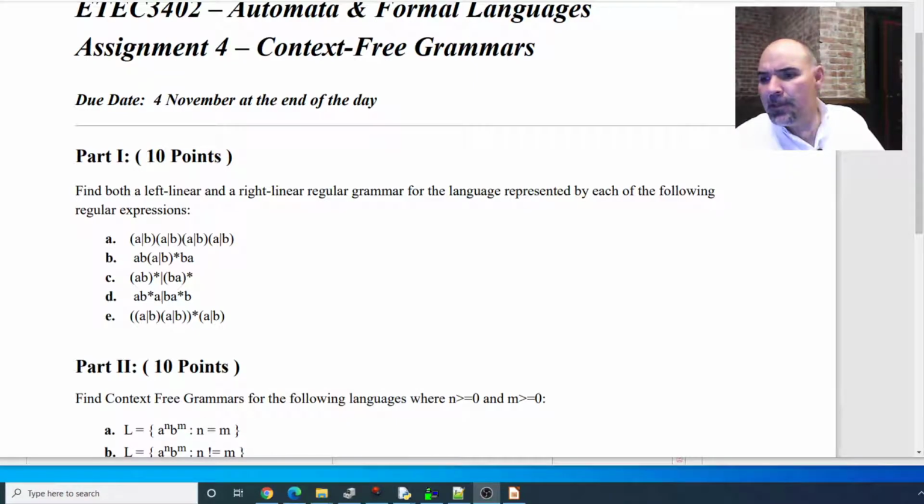Just give me 1 second here. Okay, so here's the document camera.